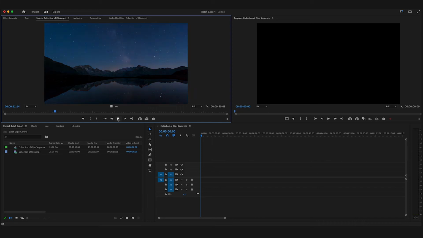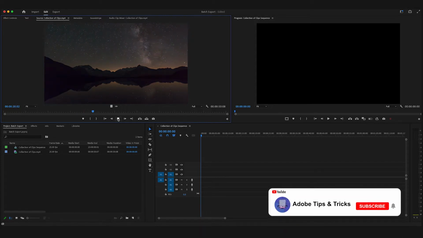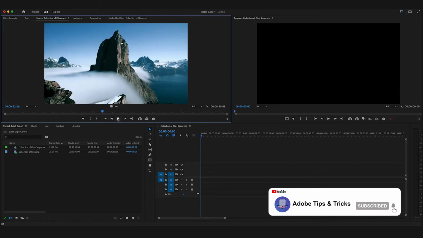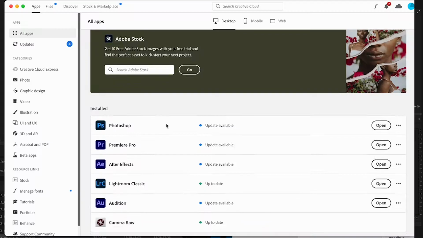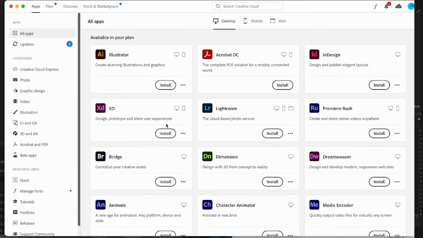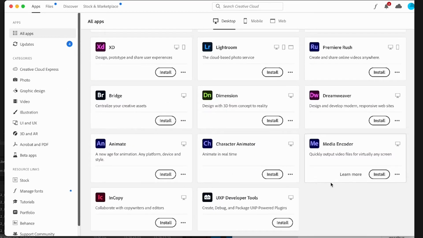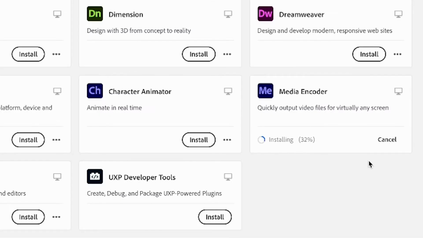Hey, in this video editing tutorial, I'm going to show you a quick and easy method to batch export your clips from Adobe Premiere Pro. Now, if you've been using Premiere Pro, you will know that there's no feature included inside of the software, but I'm going to give you a simple workaround using Adobe's Media Encoder, which can be downloaded if you have the Adobe Suite. So start by installing Media Encoder in the Creative Cloud application.